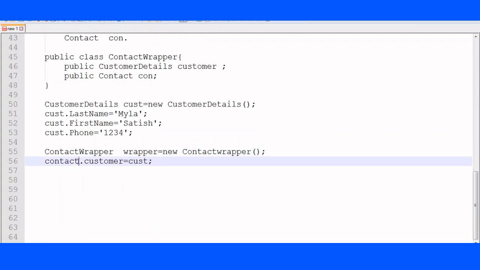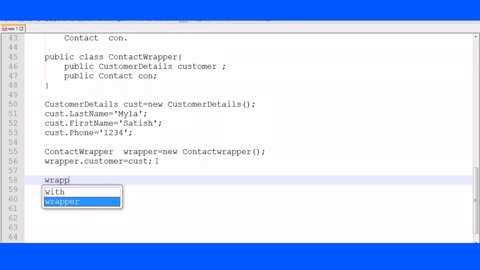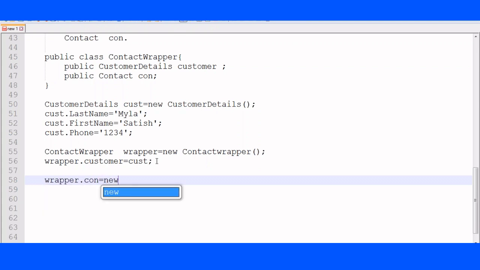Wrapper. Now I am giving it as a wrapper. Now look at this. In the wrapper class, we have a variable called customer. Wrapper dot customer equal to this record. Next, what is the next record we have? Wrapper dot C1 equal to new contact.